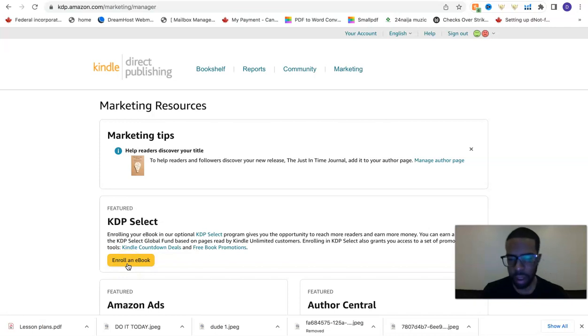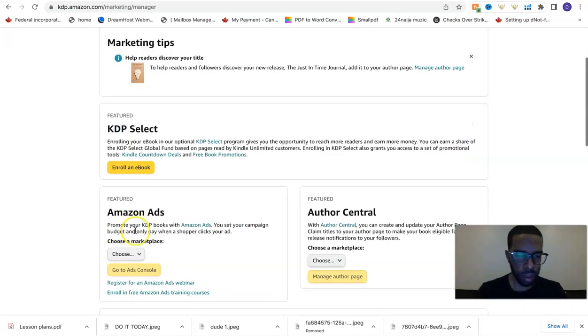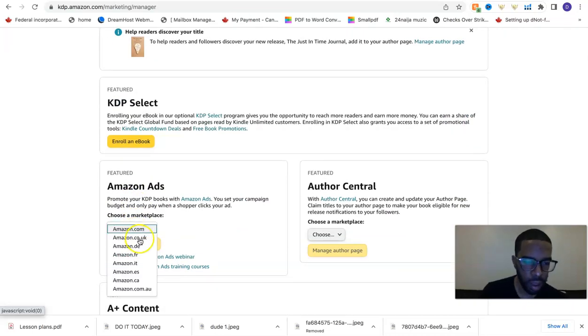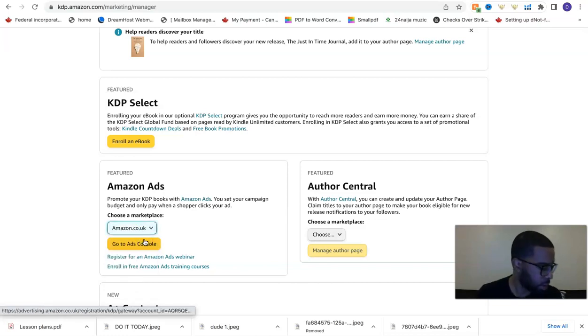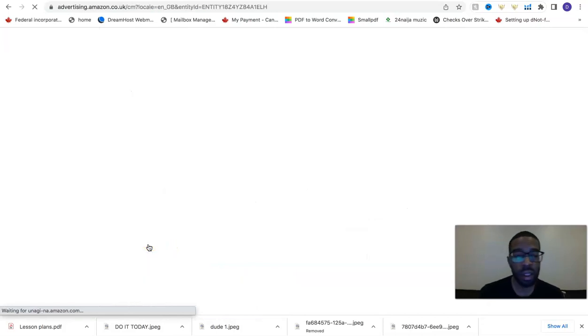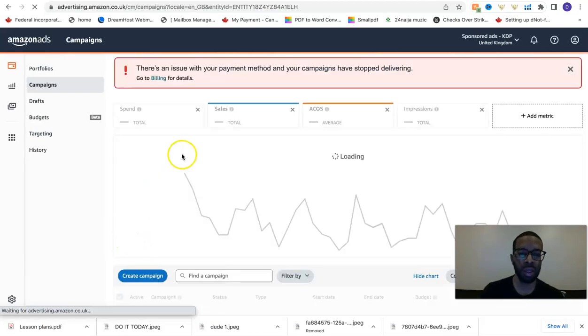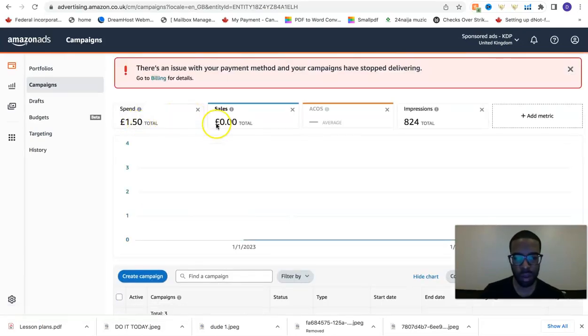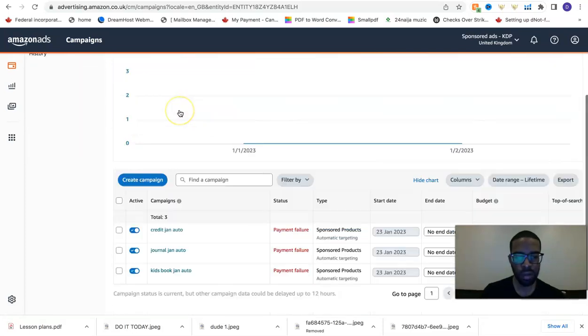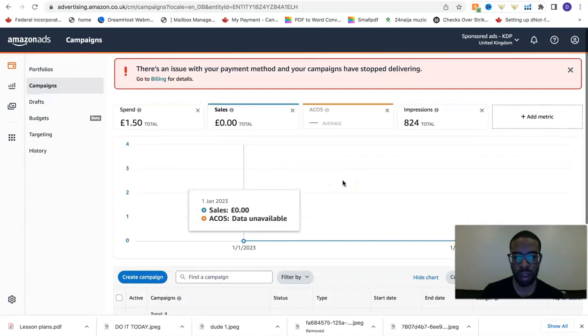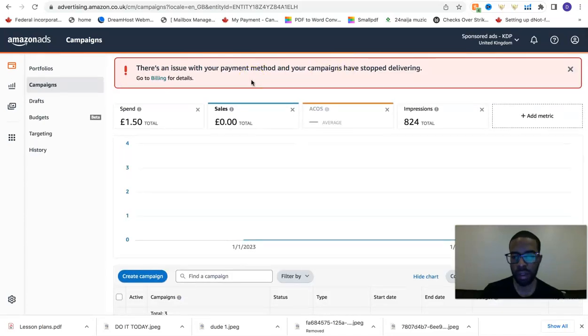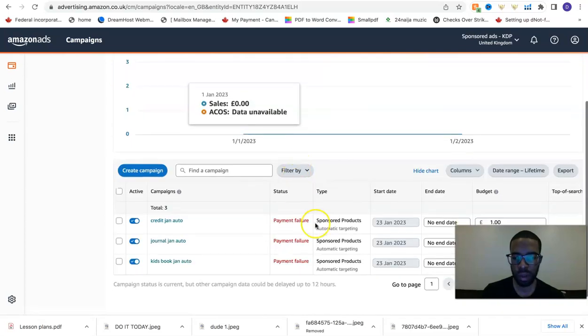Amazon was unable to process my credit card payment for the UK. I spent 50 cents and they started trying to charge me $1 something. So the Canadian dollar versus the British pound is ridiculous. Oh, now it went up. It wasn't at 150 before. Payment failure. Okay, so I gotta fix that. Yeah, I'll figure that out. But even still, no sales.